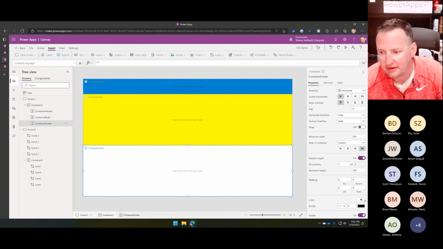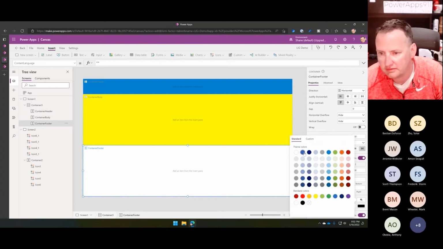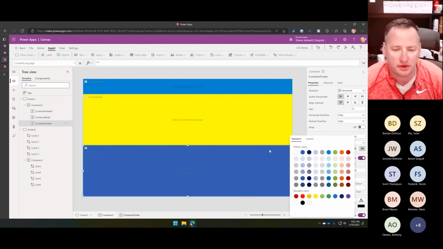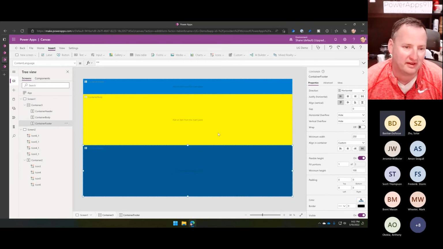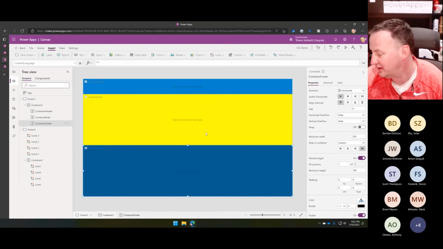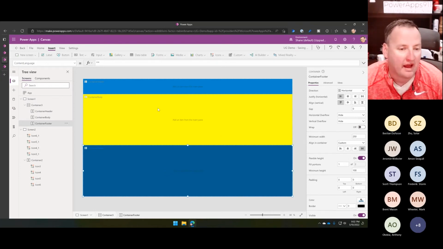I'm going to mess up my flag. I'm going to make this one this weird. Yeah, that's ugly. That's ugly. Maybe I can find some tricolor for you. There's a nice website where you put in one color and it tells you the three that go with it. Yeah, it's pretty terrible. All right, we're just going to stick with that. But yeah, I'm with you. The colors are a little rough.